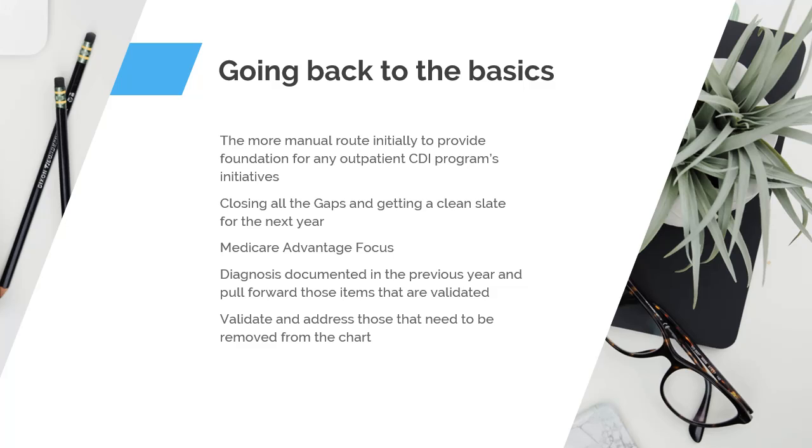So when you're doing those reviews for 2021, you want to make sure that you are picking up all of those diagnoses that were documented and coded in 2020 and pull them forward to 2021. And if some of those were not valid or are just not appropriate for the patient, you want to address it and make sure it gets off the chart. So that's where they call it closing those gaps, because you want to pull forward what's appropriate and remove things that are not appropriate.